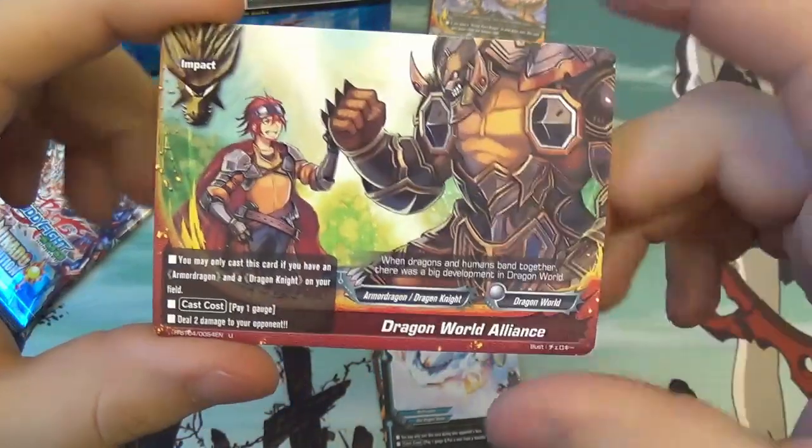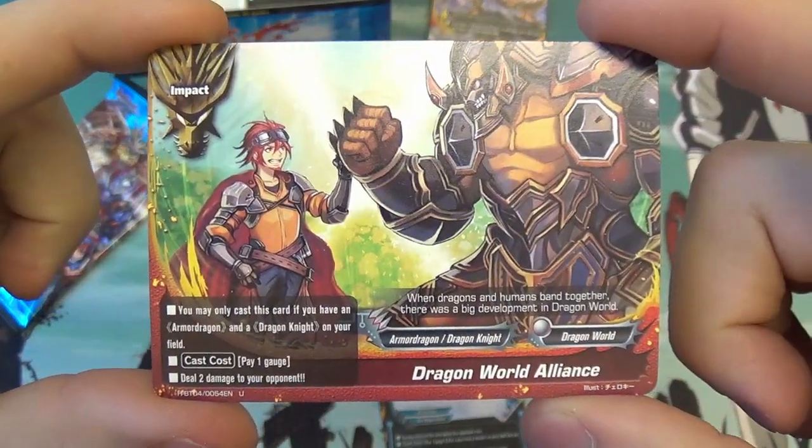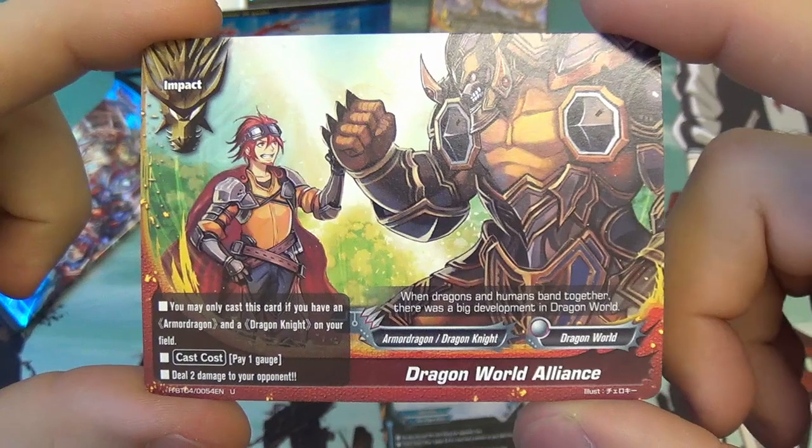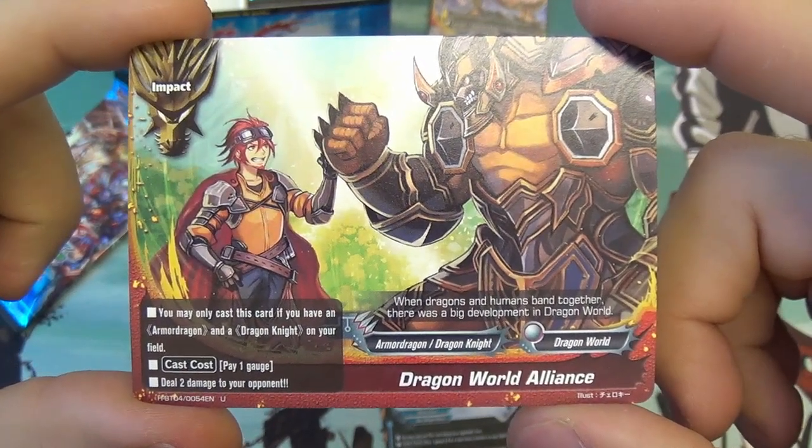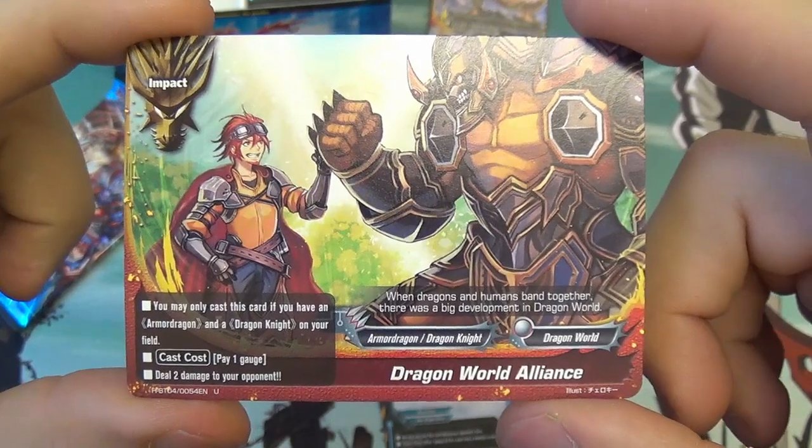Oh, we have an impact again. We haven't seen one for a while. Dragonwald Alliance. You can only cast this card if you have an Armor Dragon and a Dragon Knight on your field. Costs a gauge and deal 2 damage to your opponent.